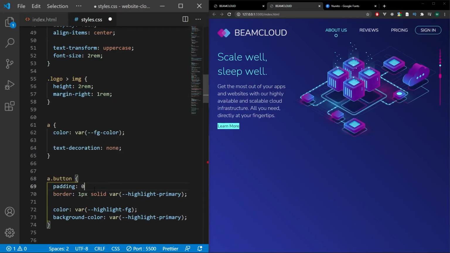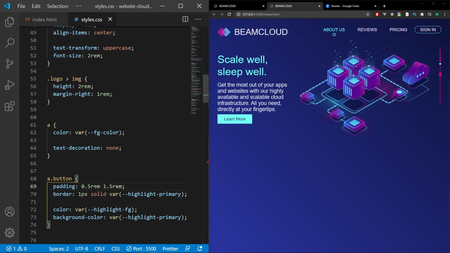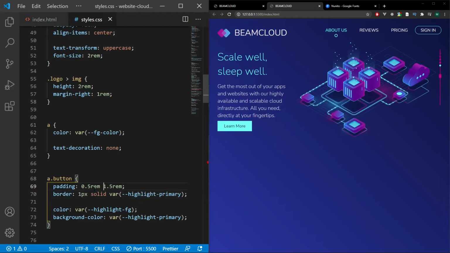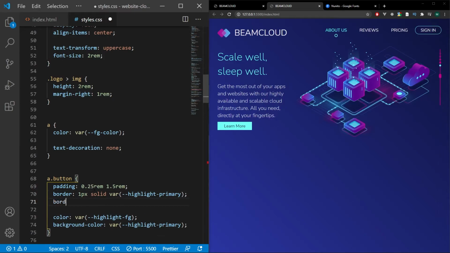Let's define a little bit of padding, 0.5 rems vertically and 1.5 rem horizontally. 0.5 is a little bit too much. Yeah, so much better. And it would look so much nicer if the borders at the corners are slightly rounded off. So we are putting this one here.